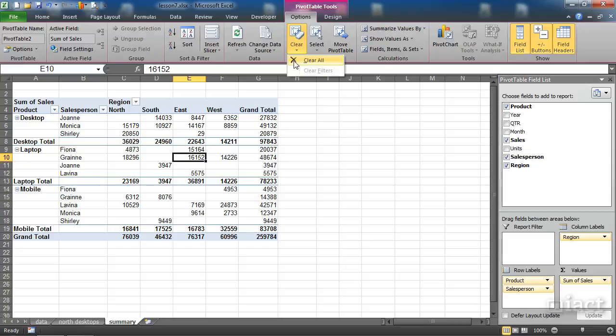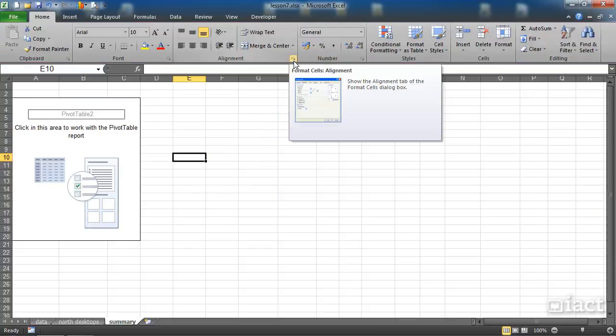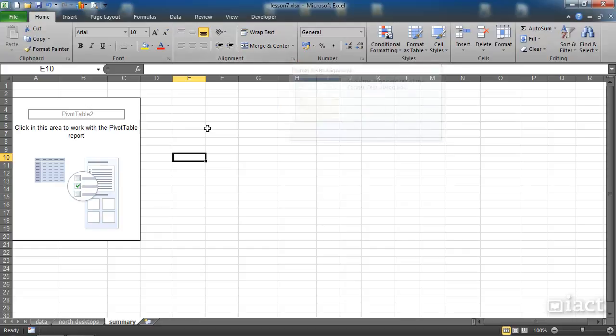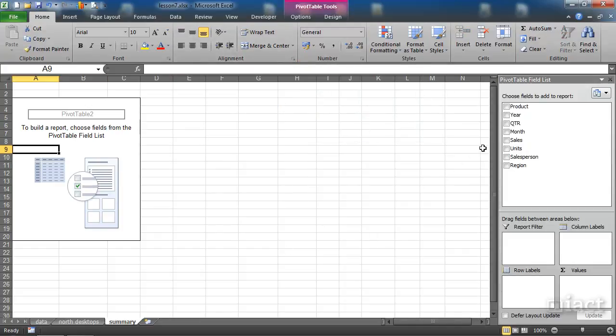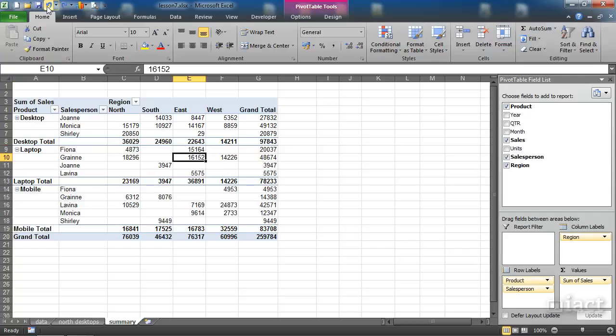What this does is it deletes all of the different headings inside of my pivot table to bring me back to just a blank pivot table. And if I click back inside that pivot table area, then you can see that on your panel it has blanked out the column, row and values, etc. on the right hand side. The undo button will bring everything back again if it's the last thing that you have done.